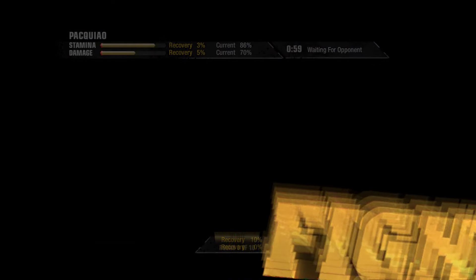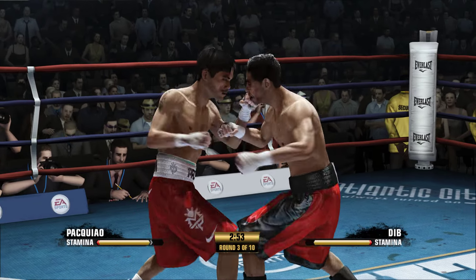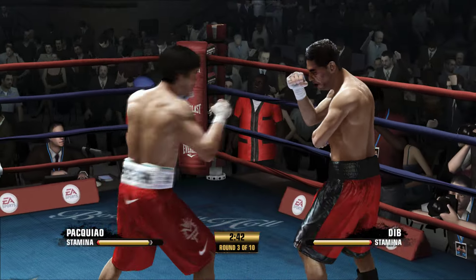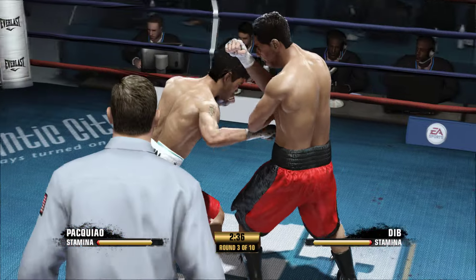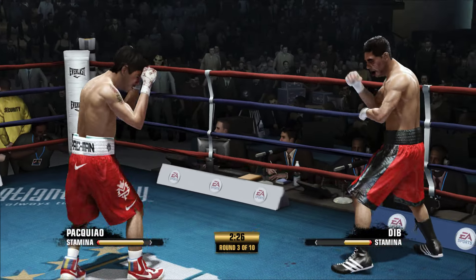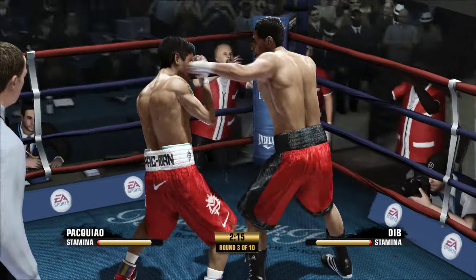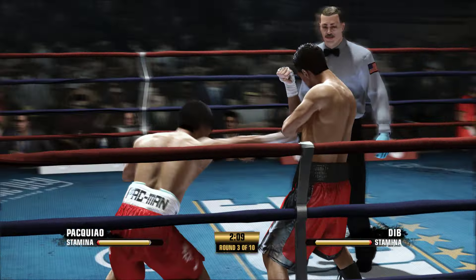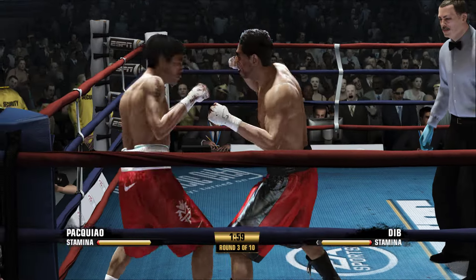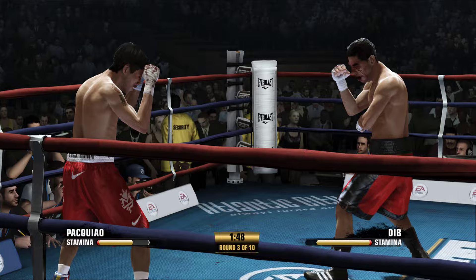And we come to the end of round number two. His eye is completely shut. He really is at risk of being a TKO loser here. I suppose if he can defend himself properly, the fight will go on. Well, that's going to be up to the discretion and judgment of the referee. This is what the referee is paid for — his judgment in this kind of situation. That's good stuff. Firing right back with one of his own. Good work by Billy Dibbs. Really good work right there, landing two punches in sequence. Good defensive skill. That straight right unable to connect. He took a shot, but gives one of his own. A left hand scores!